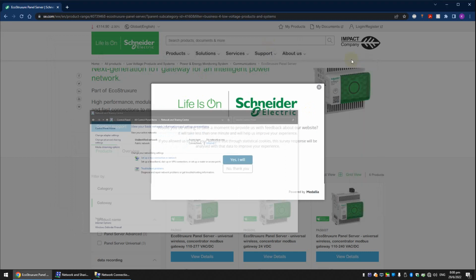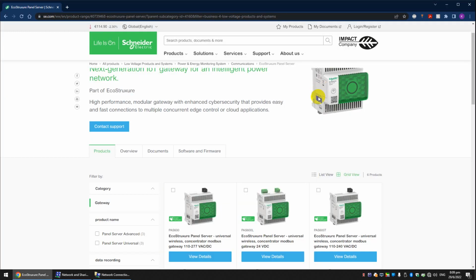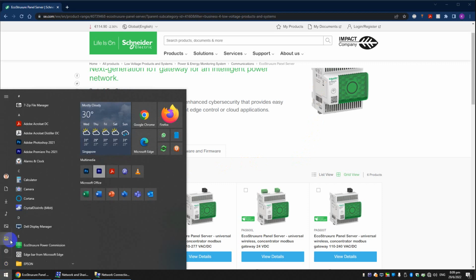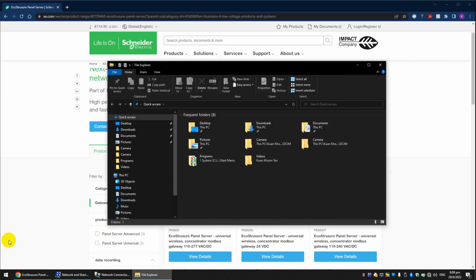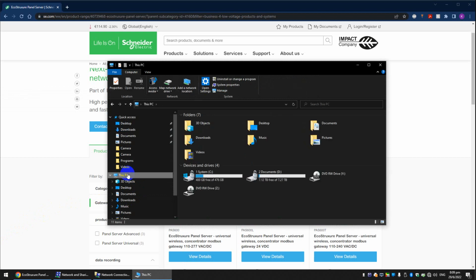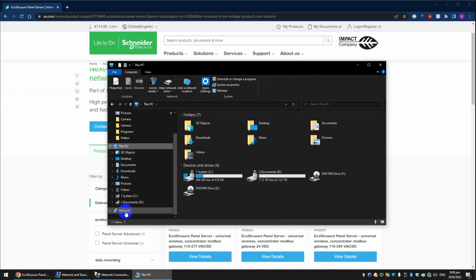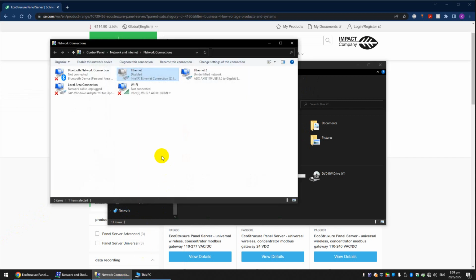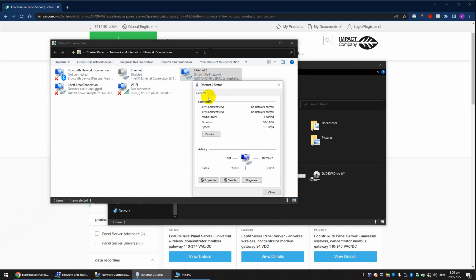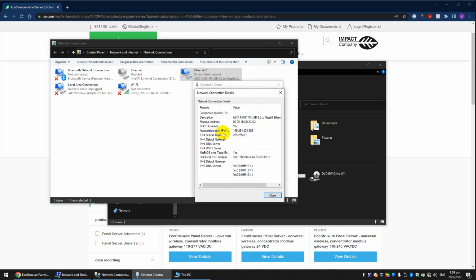From here, let us just minimize this. Okay, I'll just close off this guy. And we'll go back to File Explorer. And you'll be thinking, why am I doing this? Because what we want to do is use the IPv6 function to search for it. And before that, of course, that reminds me of a little thing. When you go into this network connection that is going to the PAS 800L, double check that there's some IP address that is here, but there are no other IP addresses found in the gateway, DNS server, WINS server, because it is never assigned, because you are not connected to a DHCP server.